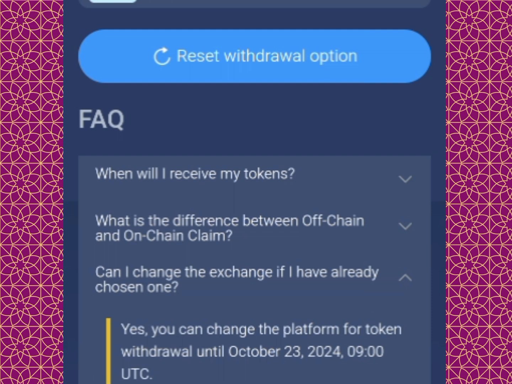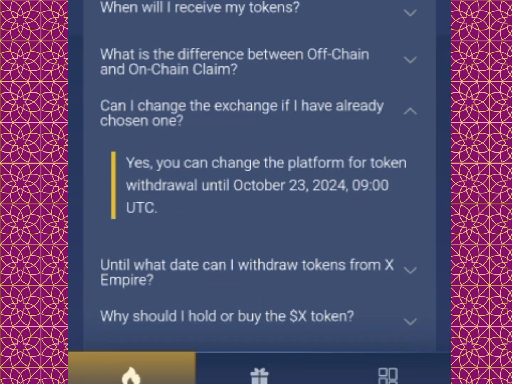Okay, so right here it now says, can I change the exchange if I have already chosen one? It says yes, you can change the platform for token withdrawal until October 23. So you can still go ahead and change your exchange, your wallet, if you don't like it.